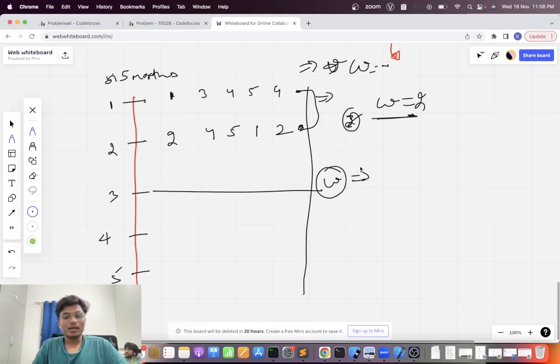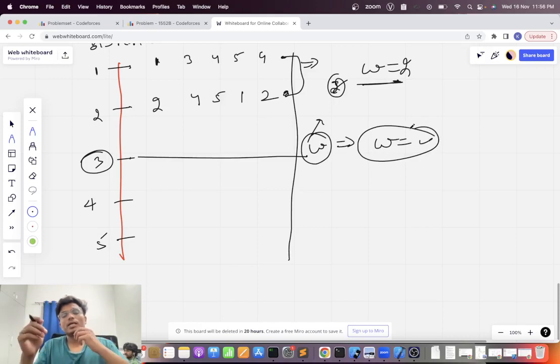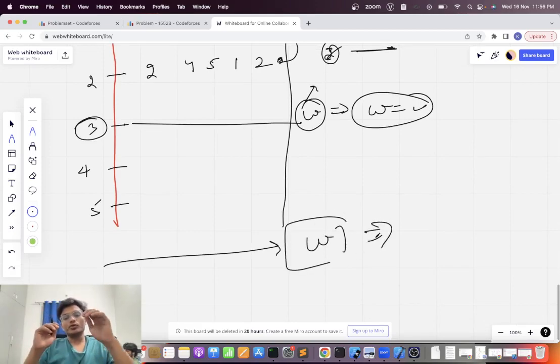If the winner also wins against the third one, then from both of them, this W1 and the third one, I'm just going to replace whoever is the winner of both. According to that, I'm just updating my W variable. At the end, I find a W, and I'm not sure that he is the winner or not, but I'm sure that if a winner exists, then he is the winner.